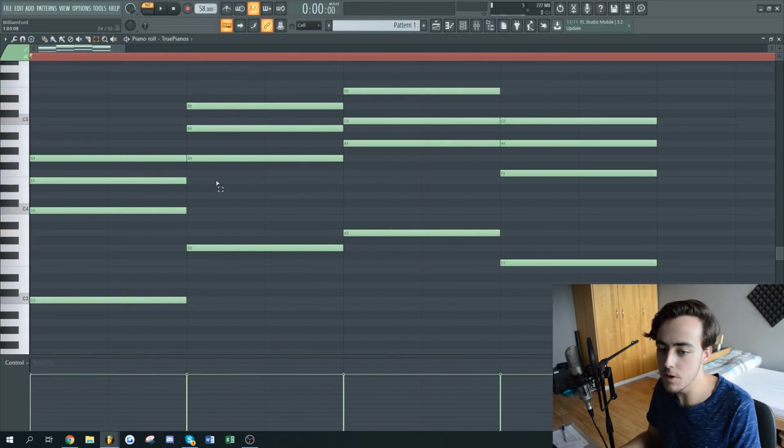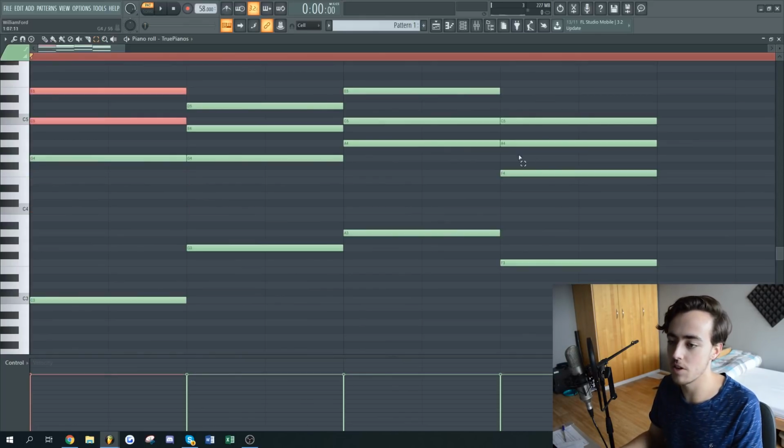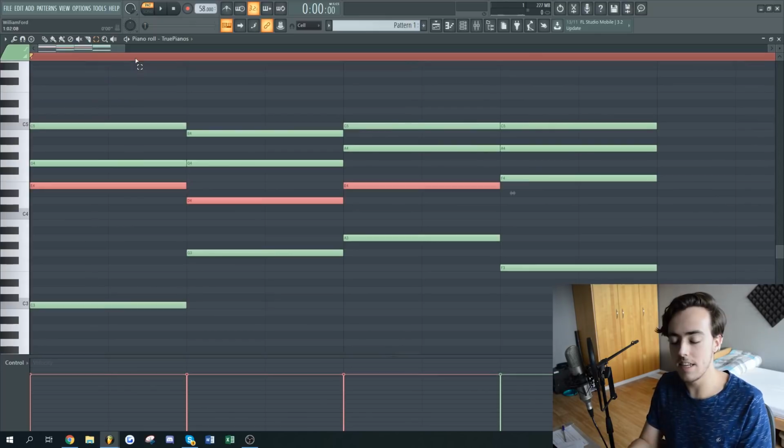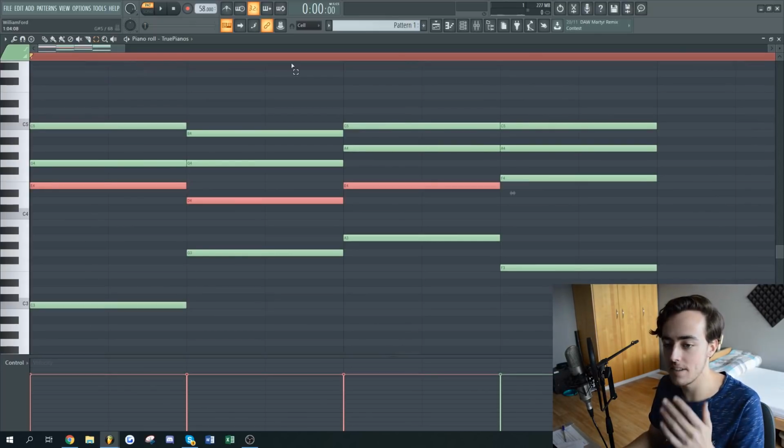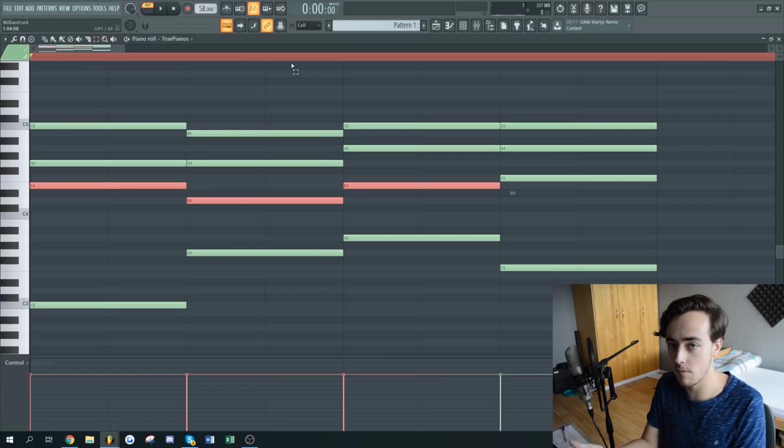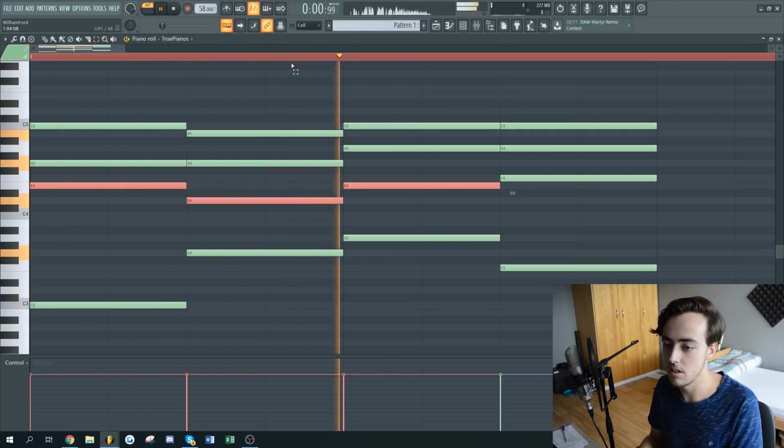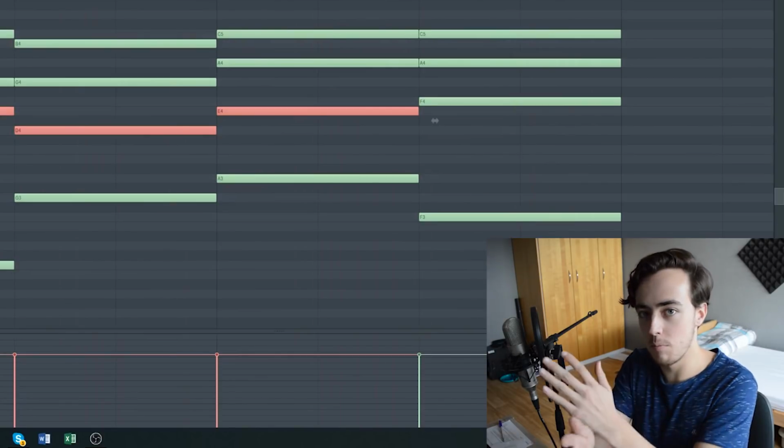And if I use inversions as well, I can make the chord progression a little bit more unified, like this. This is still the same chord progression. It doesn't even have different root notes. It just inverts some of the chords within the chord progression, which makes it a little bit more uniform.